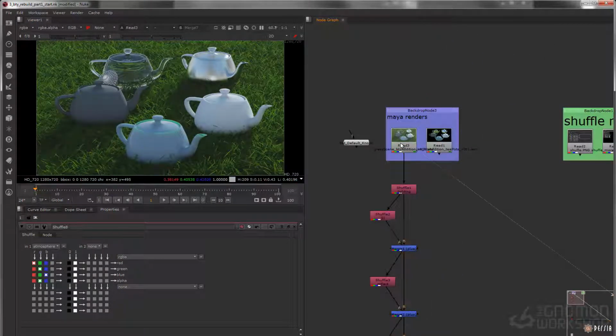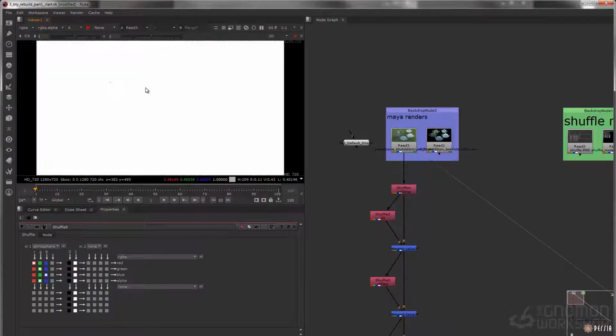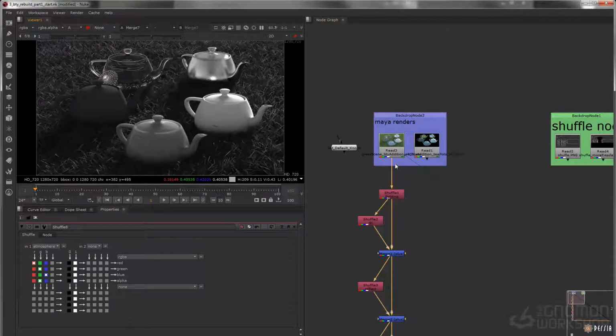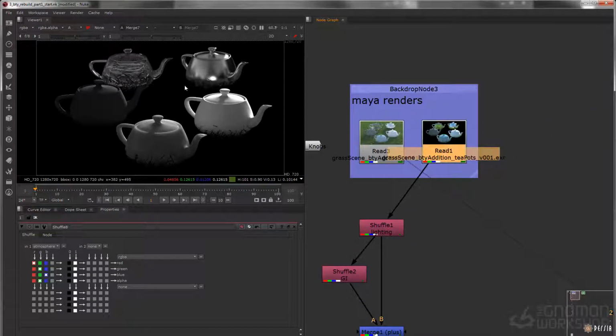And if we 1-2 this, you'll notice that we're getting a 1-for-1. But you notice that we're in the RGBA, right? If we hit A over the viewer, our alpha is changing as we go from merge 7 to read 3. It's changing, and that's going to be a problem, specifically if we run into situations like this, where we have an image that actually isn't covering the full frame, where the alpha becomes much, much more important. So let's talk about how to treat alphas within our beauty rebuild.